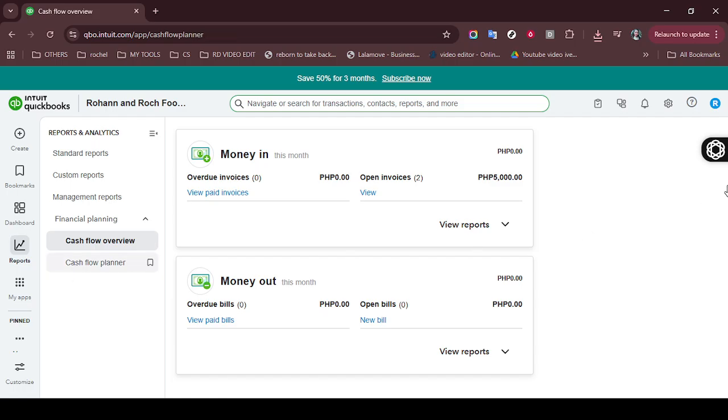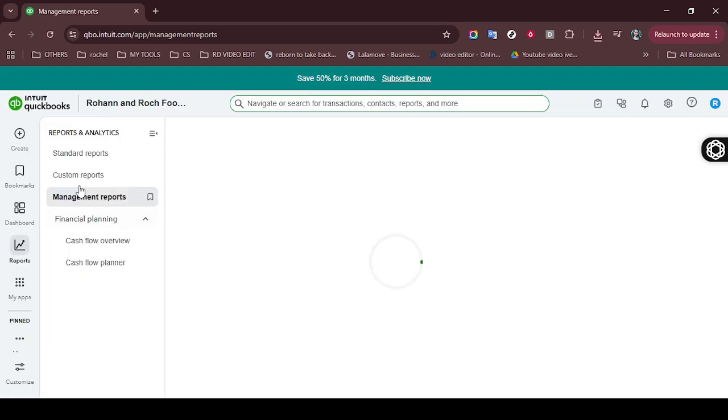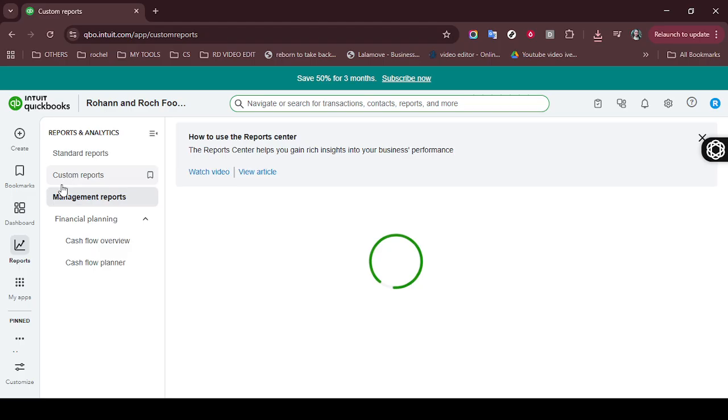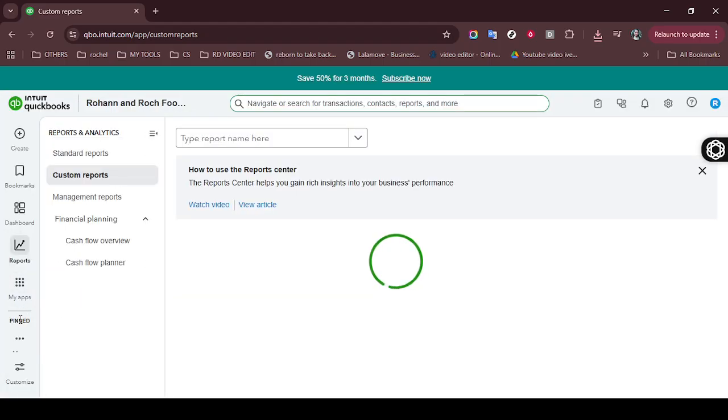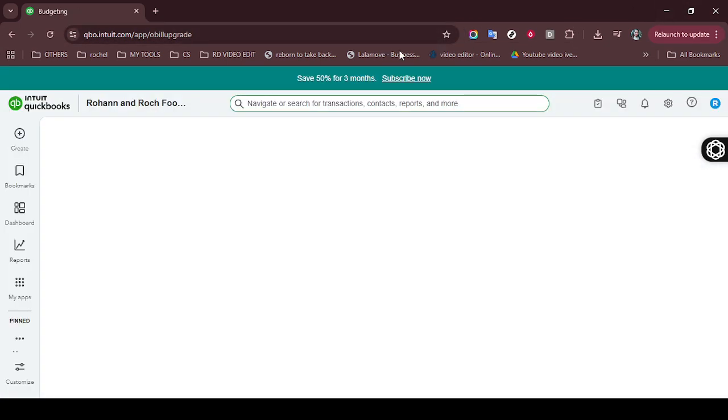After you've picked expense or vendor credit, the next crucial step is to select the appropriate refund category. This ensures that your refund is accurately reflected and all the necessary accounts are adjusted accordingly. Take a moment to consider what kind of refund you're processing. Is it for a return product or service, or is there another reason for the credit? Selecting the right category here is essential as it dictates how the transaction will appear on your financial reports. Typically, you can find a drop-down menu or a search bar where you can begin typing in your category, making it simple and straightforward to find the right match.